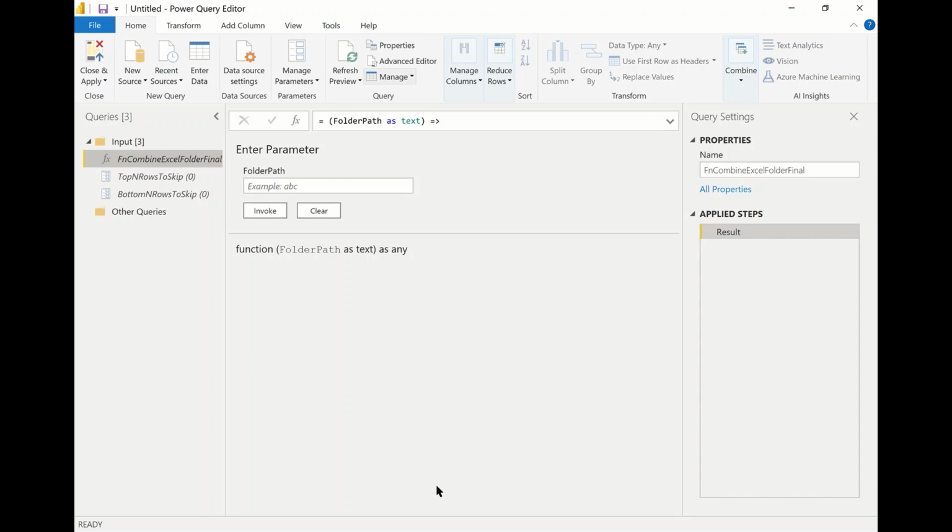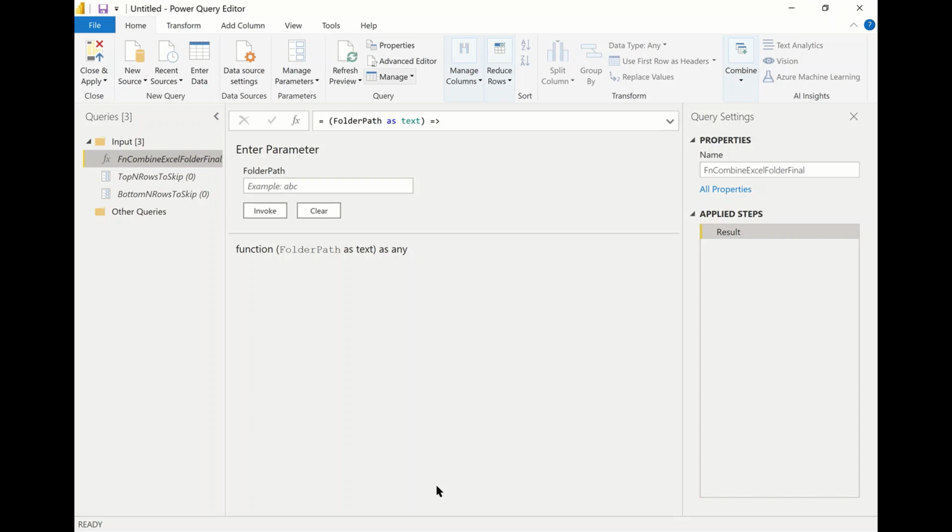So creating a custom function to incorporate those transformations: removing top rows, removing bottom rows, removing blank columns and blank rows, or fixing column names that are something in caps, something in small. These kinds of things keep repeating every month. So rather than doing it on the data source, create a custom function and use that function again and again to get your task done.